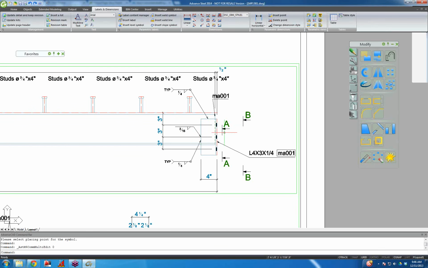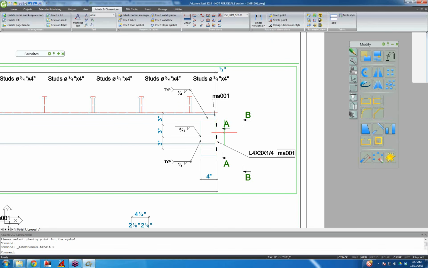If you want to be sure that your weld symbols automatically appear in your details, then you need to be sure and weld pieces together in the model.